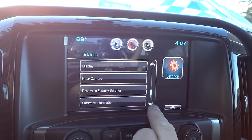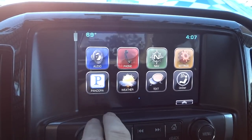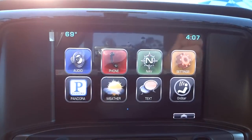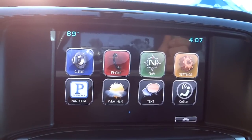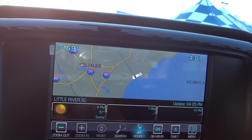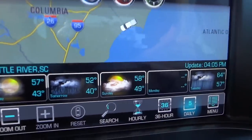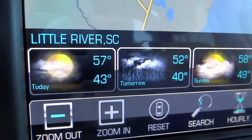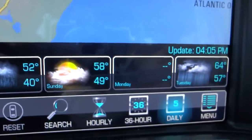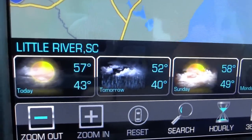There are a lot of different settings you can adjust — the camera, the radio, time and date, and all that stuff. Pandora — you can play music through the Pandora internet radio system. Weather takes a minute to load, but it gives you a really good indicator of the forecast. You've got a map showing your truck's location. Going to Daily view, you can see neat little graphics showing the highs and lows. Tomorrow looks kind of rough — looks like there's gonna be a hurricane or something, but I think it's just gonna rain. The graphics are pretty neat.